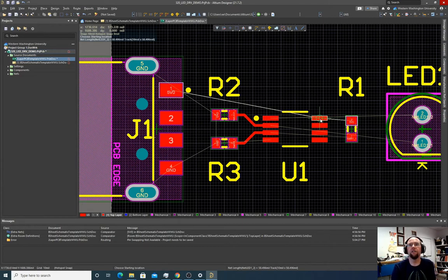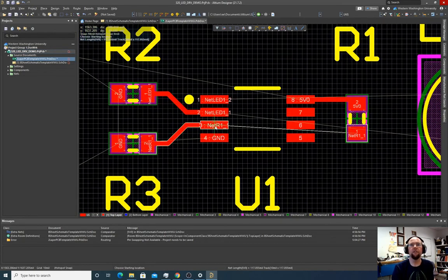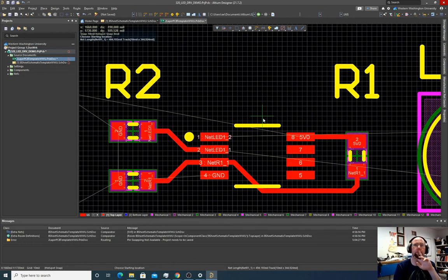So we got to power the op amp. At R1, we're going to snake this thing around here. I like to give it a lot of space. So I don't like to cut too close to corners, because if the fab messes up, then you're going to accidentally get a short, or you might accidentally short solder or something like that.